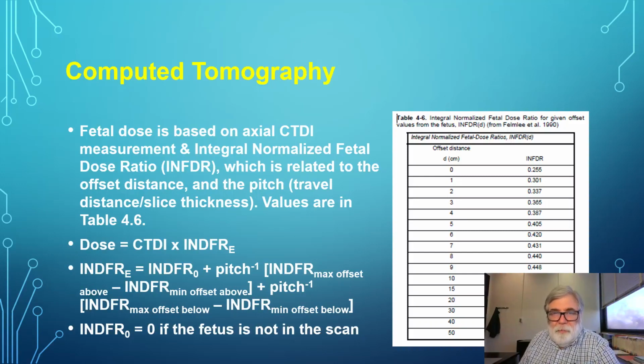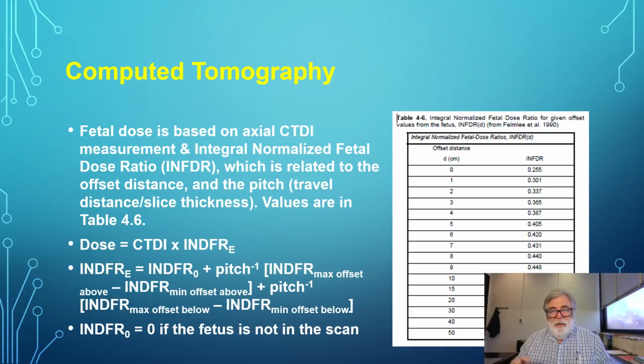Okay, computed tomography. When we're doing CT studies and we need to evaluate a fetal dose as a result of a CT study, then it's going to be a little more complicated. And so I'm going to try to describe for you how those doses are assessed. We said before, the CT dose assessment is based on, when we did the size-specific dose, the central CTDI pencil chamber reading.